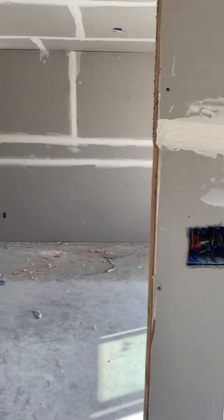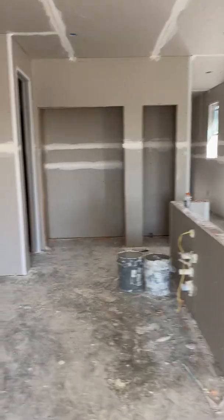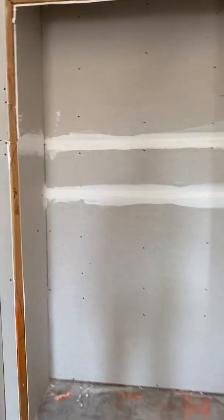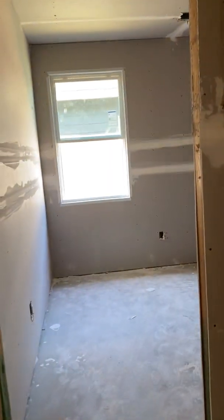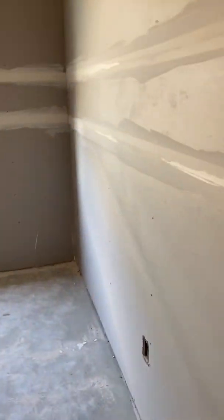The two secondary bedrooms are up here on the other side of the kitchen. It's gas, you get a Google Hub, a keyless entry, and two light switches on automation. There's a bedroom there and a bedroom here — this one's a little bit bigger. Closets are the same. This one's nice because you have a door going into the bathroom, then you have the linen closet door, sink, toilet, and the tub.